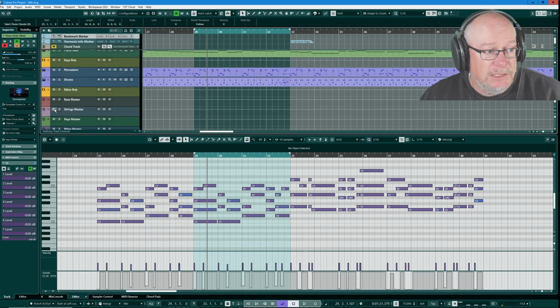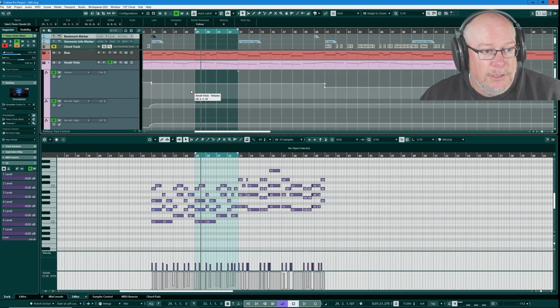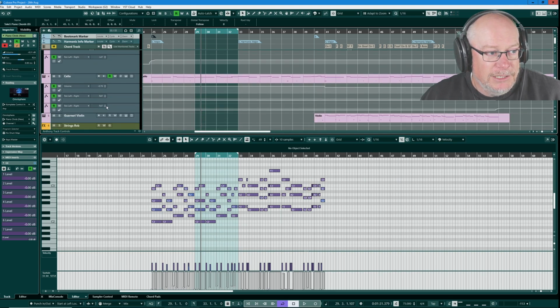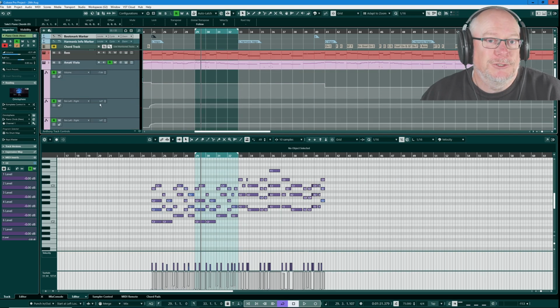I'll actually bring in the strings now so that you can hear a little section of this song as it currently stands. At this point in the piece, I've got a viola and a cello going. Now, I've got absolutely no choice. I don't own either a viola or a cello, so I'm just going to have to really work at trying to get those sounding as naturally as possible. But here's that piano backing part in its proper full context.